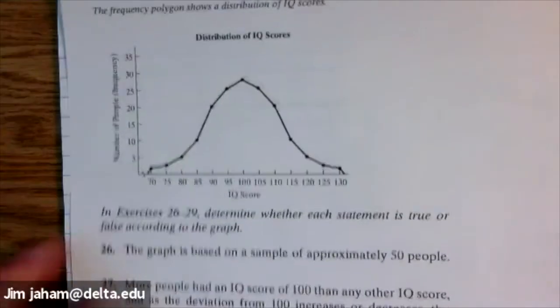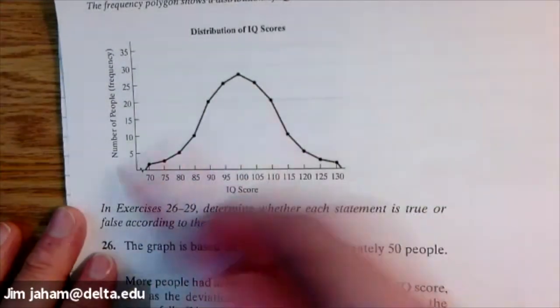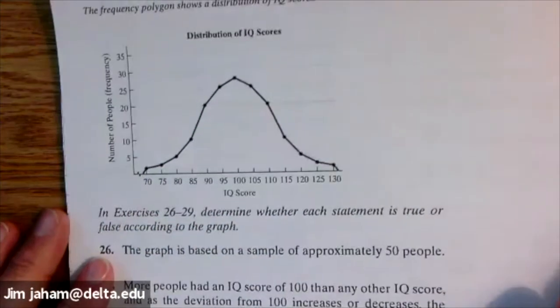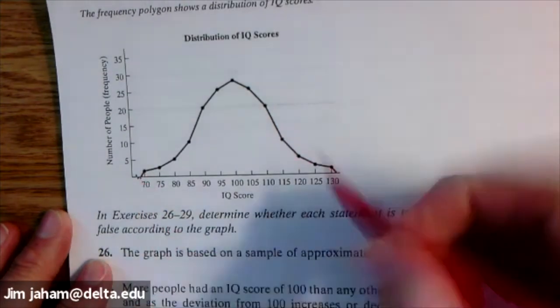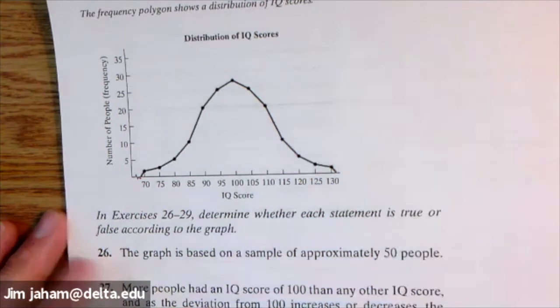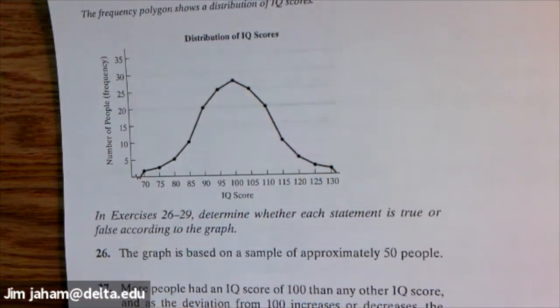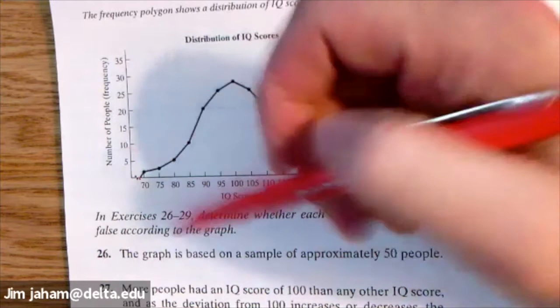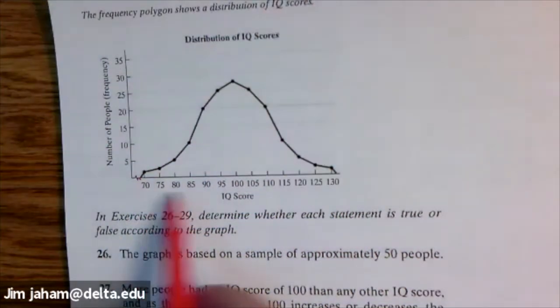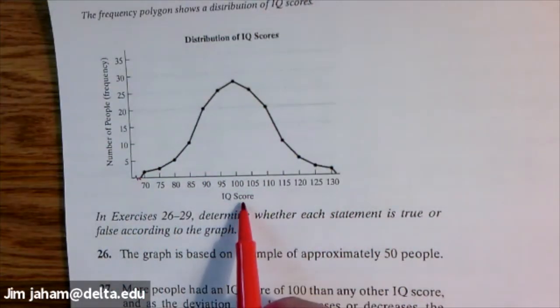Okay, so in addition to constructing these frequency polygons like this, see how they just kind of dip down to the horizontal axis, and the same thing over here. Sometimes they do that. It's not required. These are the distribution of IQ scores. All right, so look at this graph here. Number of people, that's the frequency. That always goes on the vertical axis. And then these numbers here are IQ scores.